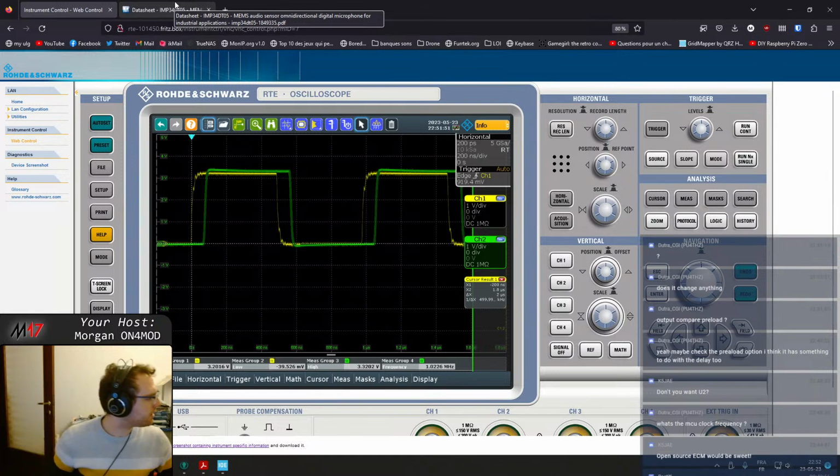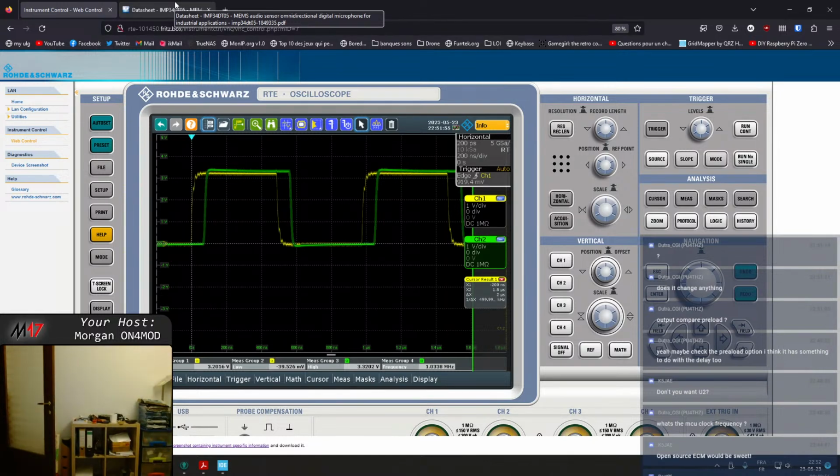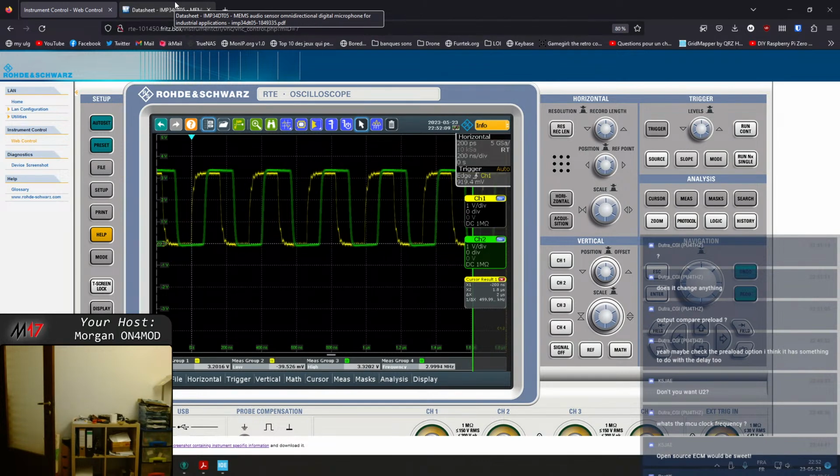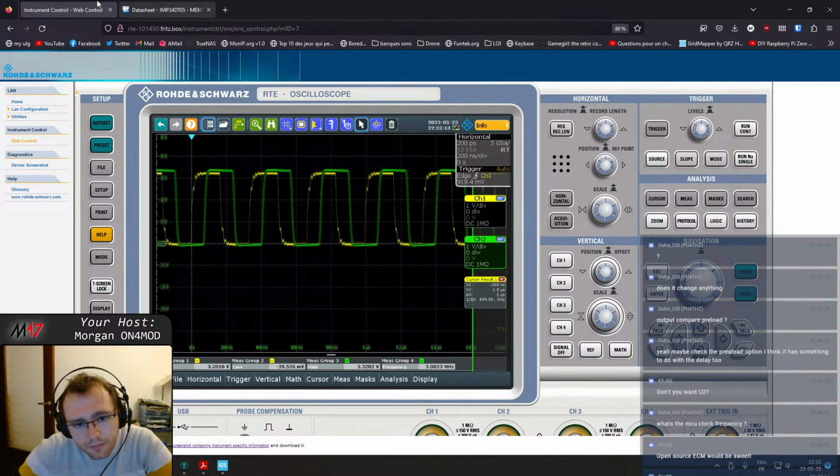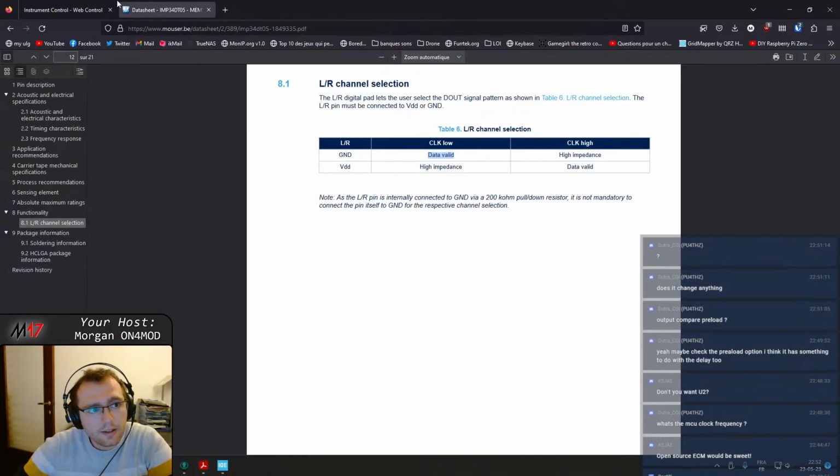So that way we shouldn't have any problem. Even if we have some jitter, probably we are safe. We won't have any jitter, I guess. We are at 3 megahertz, and I guess we are still good.